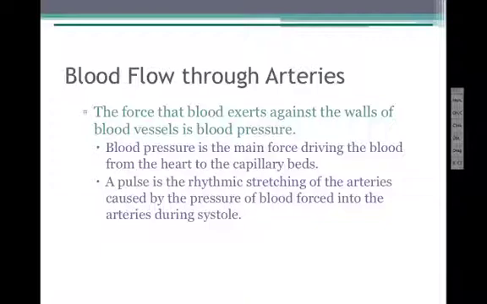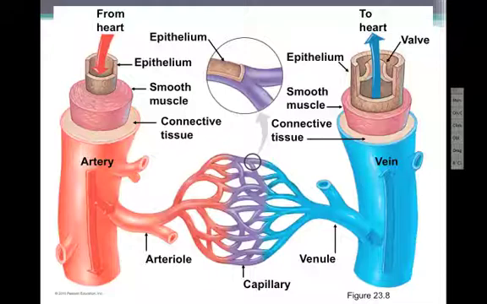So here is a picture showing an artery, capillary, and a vein. But there's a couple others in here I want to point out. You can see on the left the artery. Look how big it is. An aorta is huge. Now it's of smooth muscle, which is muscle you don't control. So you can see the connective tissue that holds muscle together, and the epithelium is just the tissue that lines the artery. And you can see the blood as it's coming from the heart. Then it exits the heart.